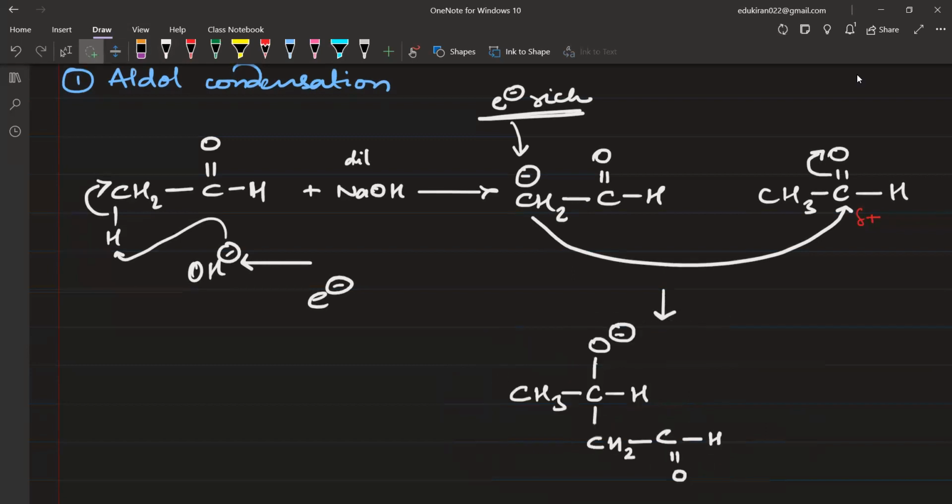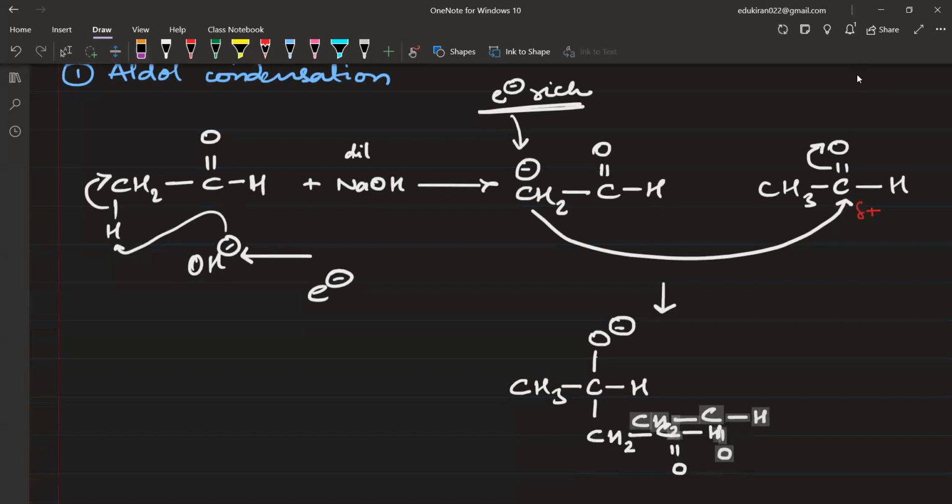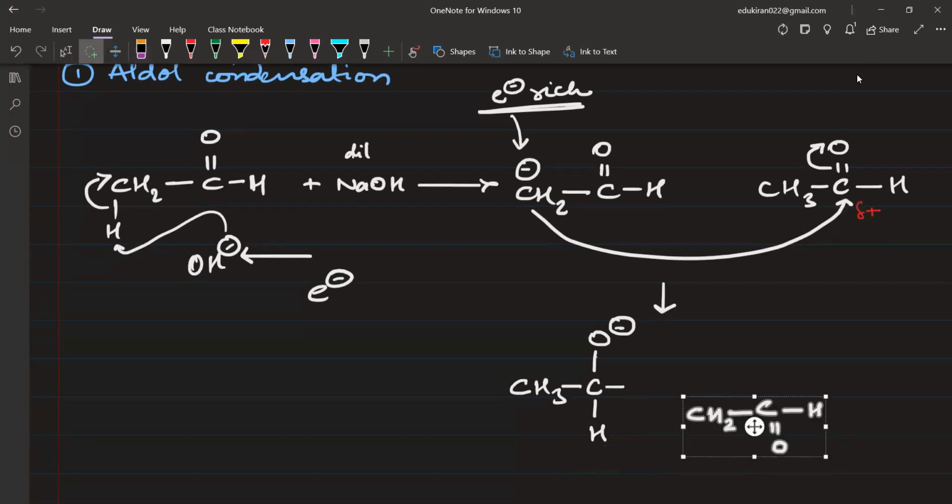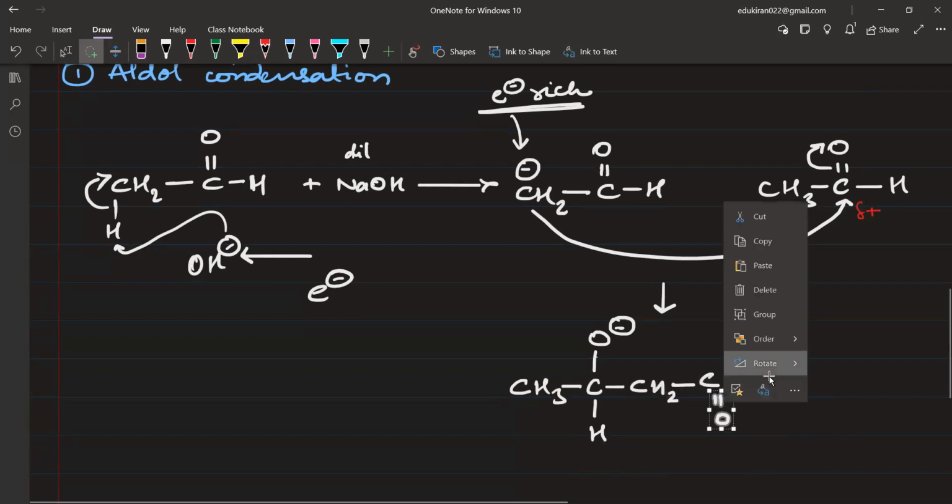ठीक है. Now, थोड़ा सा इसको ठीक कर लें हम लोग. हाँ जी बताएं. This is very weird looking molecule right now, so I'm just adjusting a few bits here. Okay, just adjusting a few bits. ध्यान से देखिएगा. I'm just changing the position. This hydrogen इसको नीचे लिख देते हैं and CH2C डबल बॉन्ड को ऐसे लिख देते हैं और इस डबल बॉन्ड को ना ऐसे करके रोटेट कर देते हैं वर्टिकल और इसको यहाँ पे डाल देते हैं.